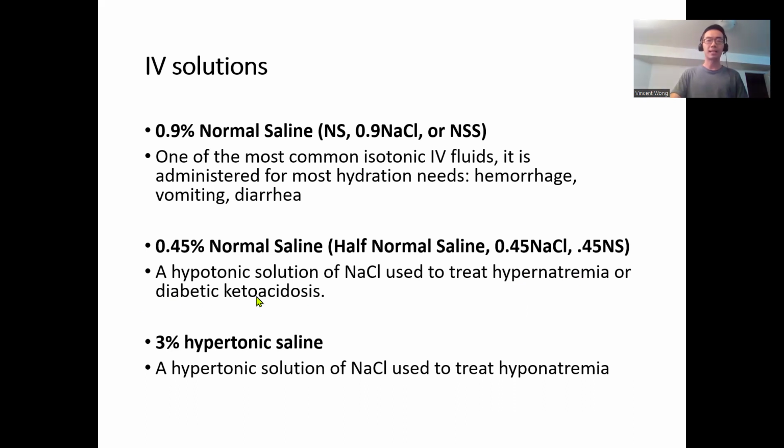People who are diabetics sometimes get what's called ketoacidosis. In diabetes, your body thinks you are starving, even though you're eating, and it switches to metabolizing fat. And one of the byproducts of fat metabolism is ketone. And these ketones build up in the body. It causes the blood to become acidic. And you kind of want to wash them off. You want to dilute them. And that's when you would give them a hypotonic saline. This is half the concentration of normal saline.